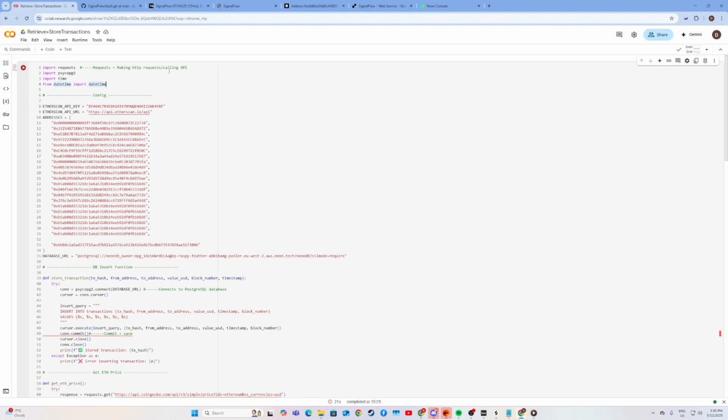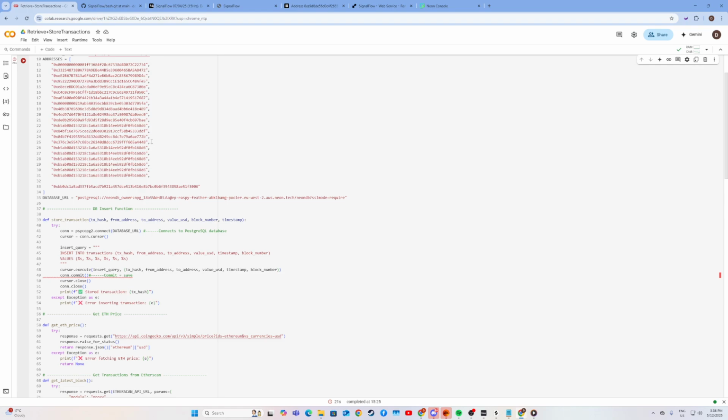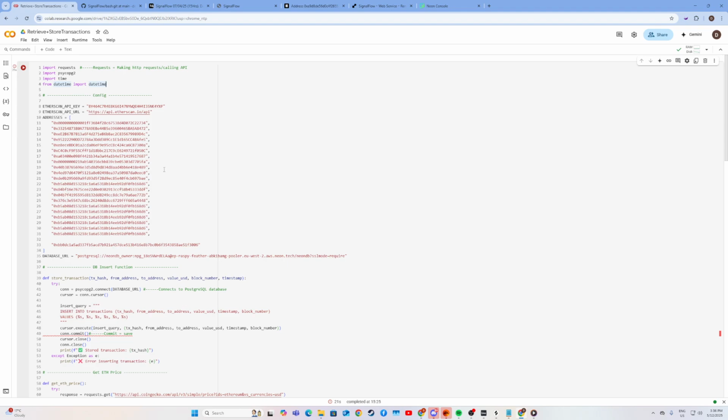So obviously I've got my imports needed at the top, the things I needed for the script. I've got my Etherscan API key there, just so it's easy to reference. And in future, if that changes, then I can just change that instead of digging through the code. I've got all the addresses here, the ones that I'm going to be tracking. That's going to change in the future. I've just kind of got a few here that I'm experimenting with.